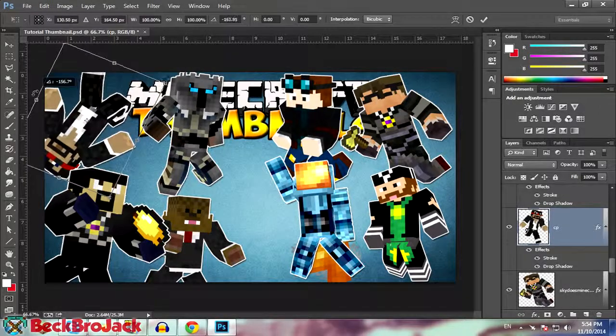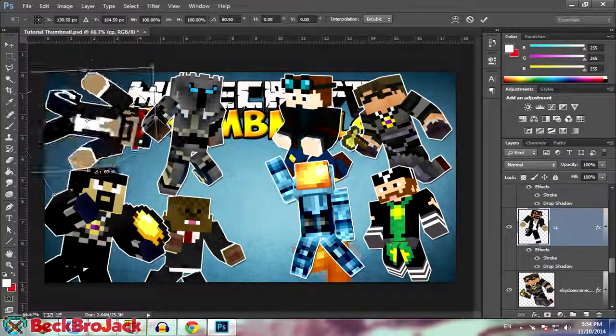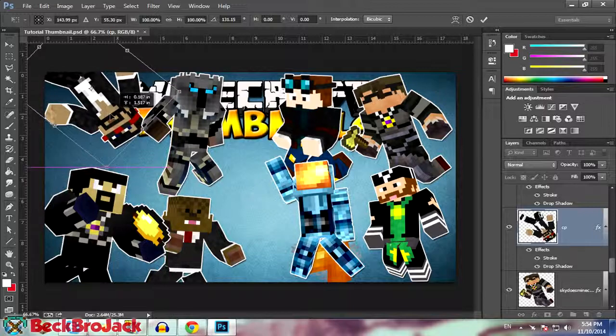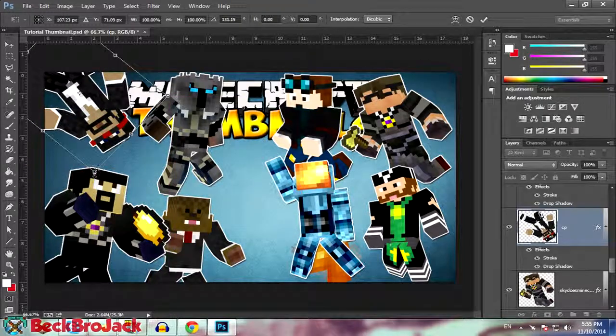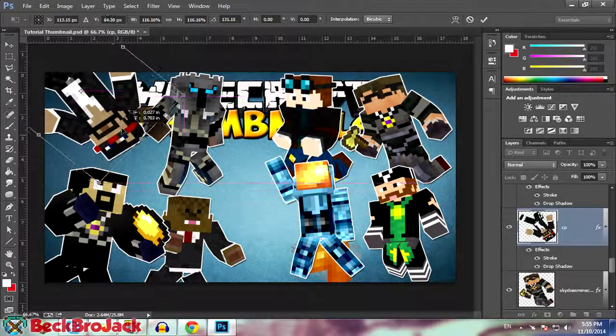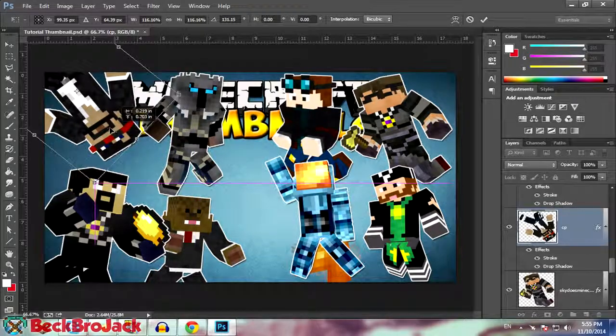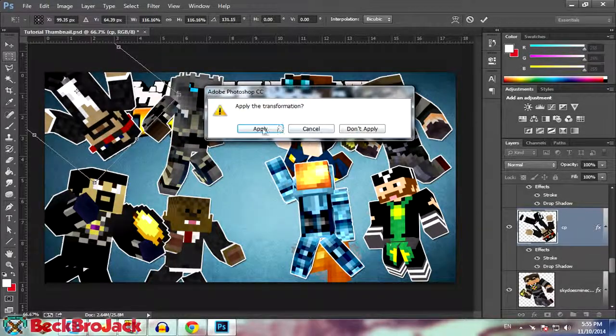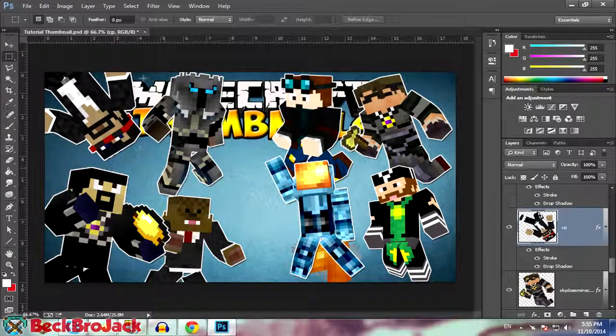So yeah, let's just see. I think I want to flip him upside down, or make him come out of the top, like here, just to make it a little bit funky. Maybe make him just a tad bigger as well, coming out of the top. I just think it looks kind of funny when people are upside down coming out of the top of the screen. It just looks a little bit cool.